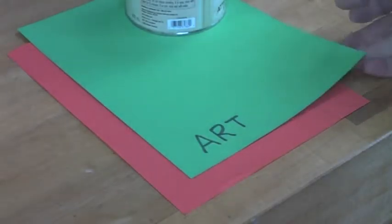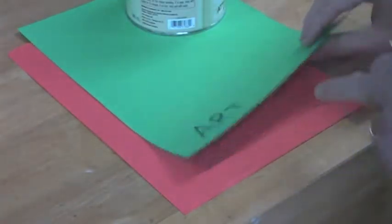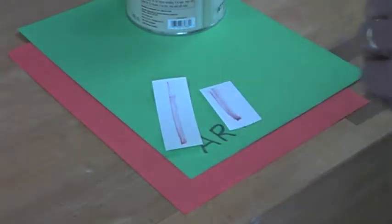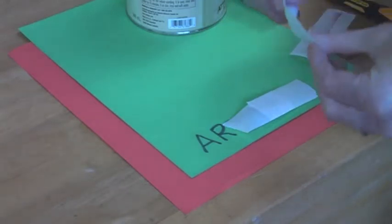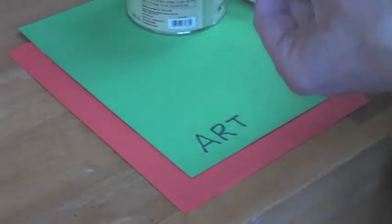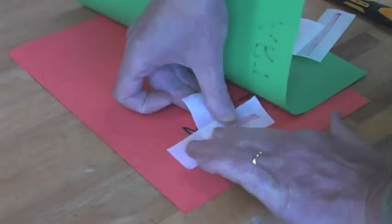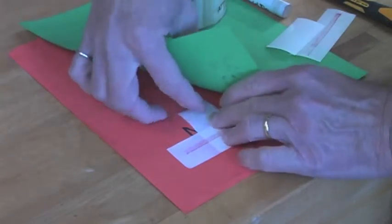Because the white linen tape is hard to see against the white mat board and the white artwork, I'll do a demonstration with colored paper representing the art and the mat. And on the linen tape, I'll draw a red line on the side that isn't sticky. You wouldn't do this in real life, but I'm just doing that to show what it's like. There's my sides that aren't sticky, and I'm going to put sticky side against sticky side. Get rid of the rest of the backing, and that makes the T hinge. Which goes onto the mat board. And then I have this little sticky bit which will attach to the artwork.